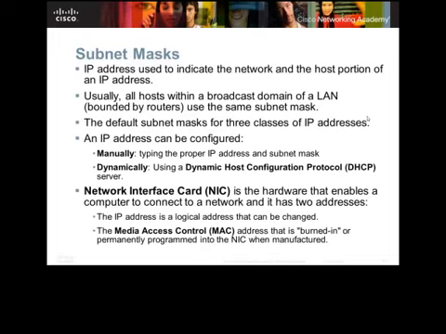The subnet mask is the second part that goes along with your IP address. When we combine the subnet mask with the IP address, this tells us what network that we are on. The part that's left over after we AND together the IP address and the subnet mask determines the specific host. Take for example the IP address of 192.168.1.1 with a subnet mask of 255.255.255.0. This would tell us that we are on the 192.168.1 network and the specific host that we are is the 1 host on that network.